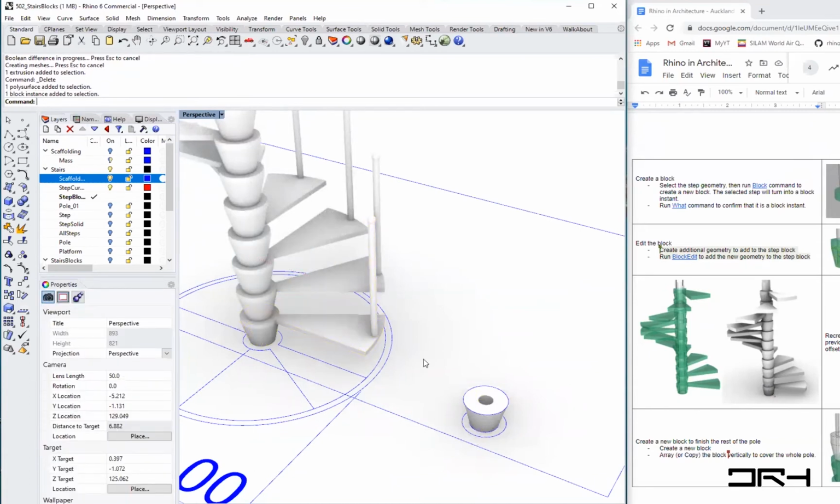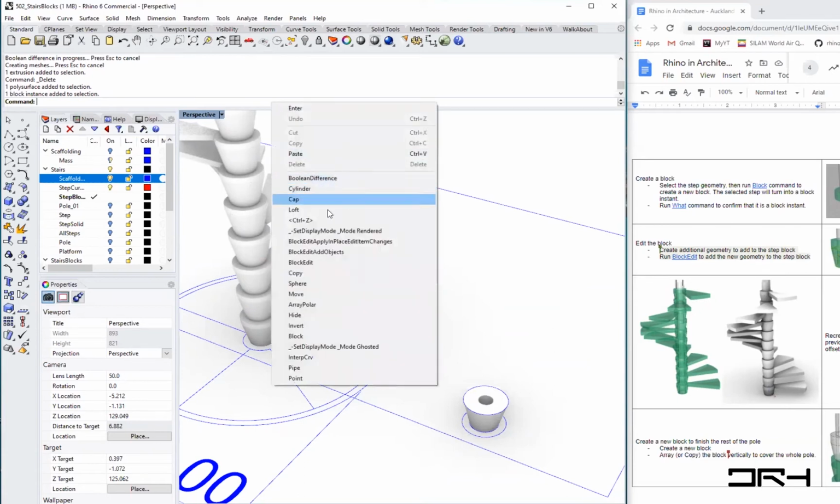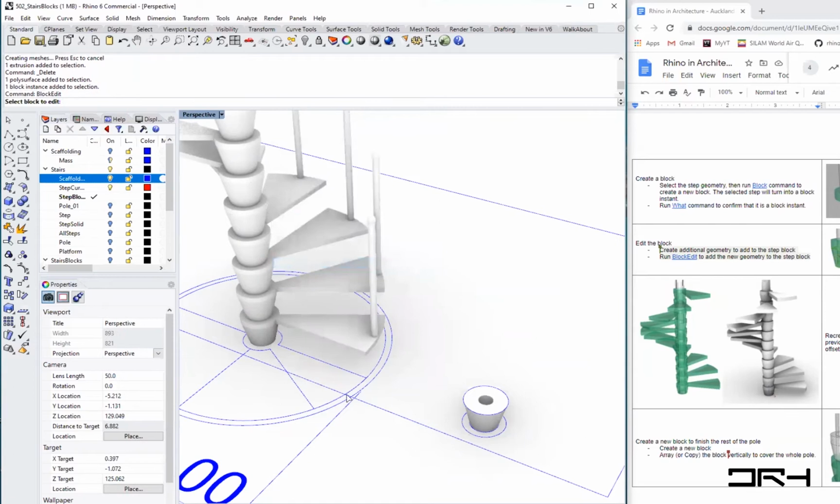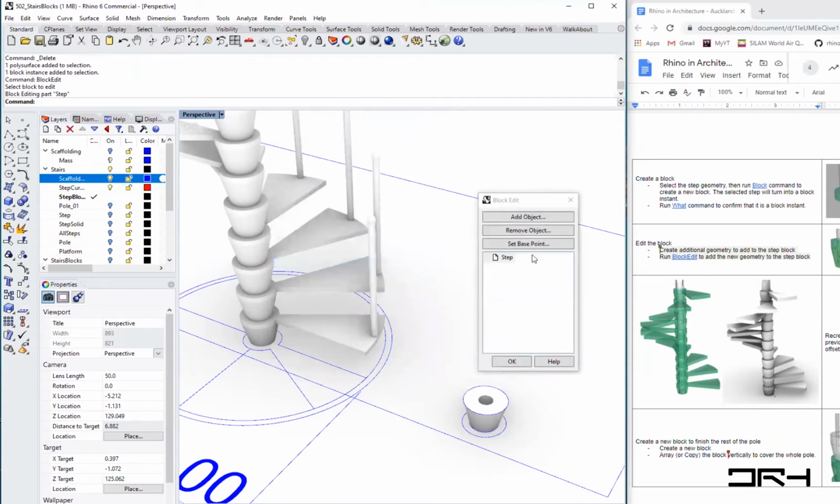And the block can have multiple objects in it. You can remove some parts, you can add some parts. Let's remove a part, for example. So we go to Block Edit and we select the block. And I can say I want to remove part of the block, which is my sphere, for example.